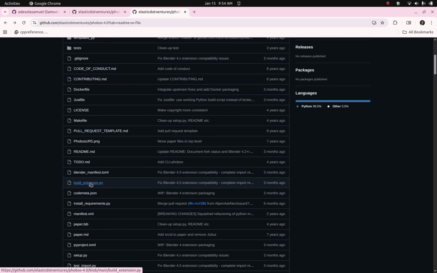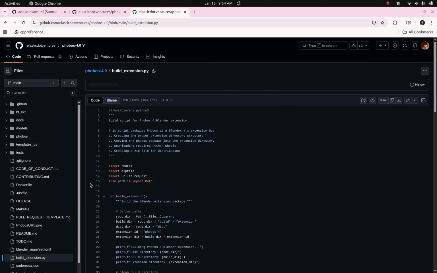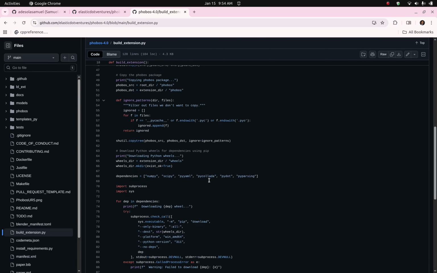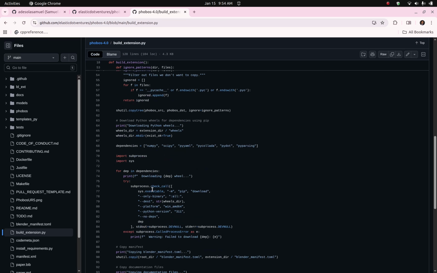If you click on the build_extension.py, as it's available on the base repository, this whole thing was configured to only work on Windows. The way the file system was built was meant to work on Windows. And again, if you check through this part, it's supposed to download some Python wheels. You see that everything here is configured for Windows. If you see platform, it says win_amd64. So if you run this on Linux, it's not going to work because the platform is Linux, not Windows 64.